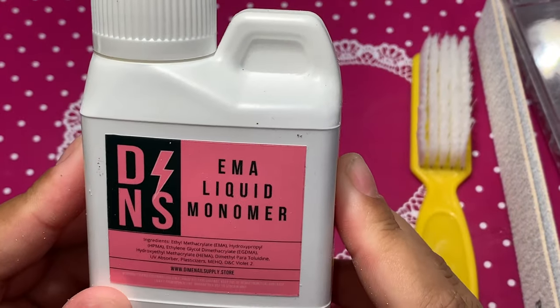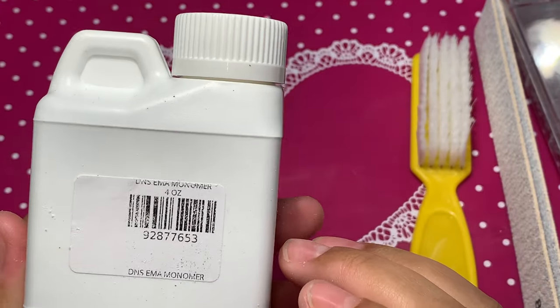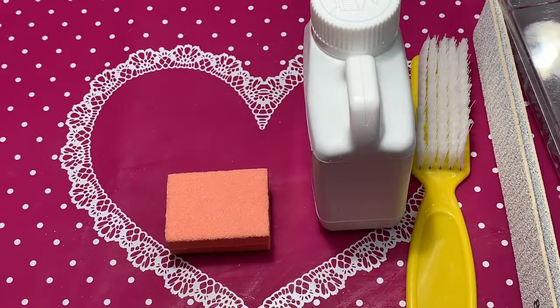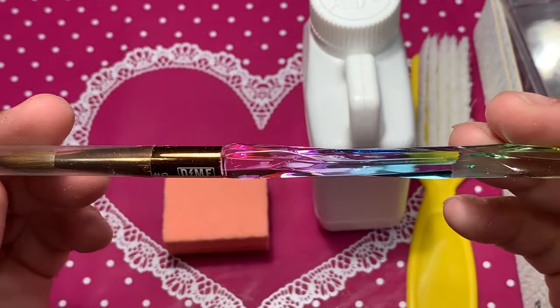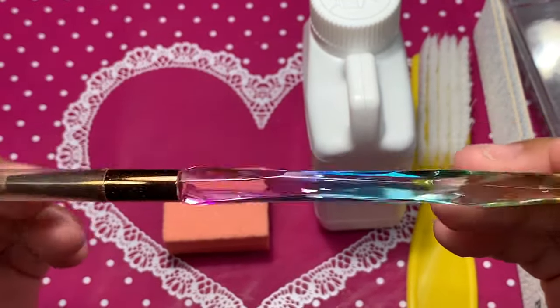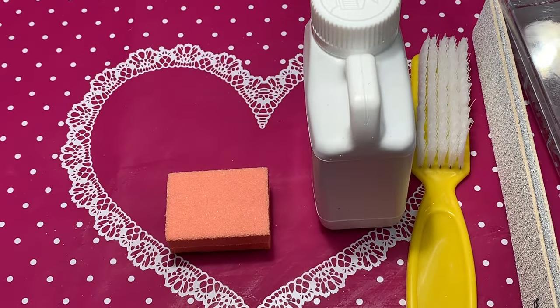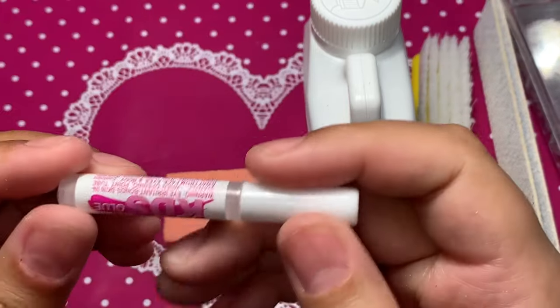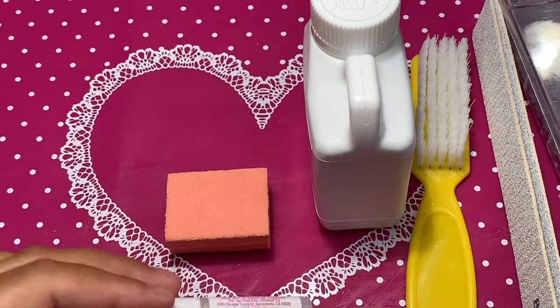You then get a 4-ounce EMA monomer. You then get a size 8 Kolinsky brush, and since this is technically a beginner kit, that makes sense because when you're starting out, I recommend using a size 8 or 10, mostly 8, because I only just started using a 10 after like 4 years. You then get this small KDS glue.